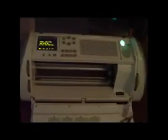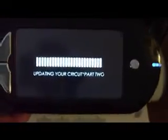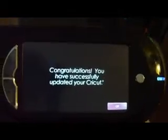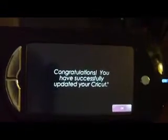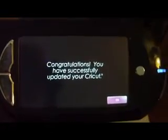Okay, it just beeped at me, so it is almost completely finished. Again, it was almost 15 minutes, right at about 13 minutes. Now my screen is blank. That may be because it powers off; I think I have it set to a minute. You can change that to whatever your preference. Congratulations, you have successfully updated your Cricut.